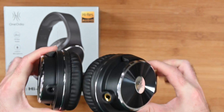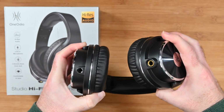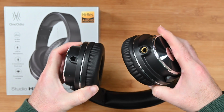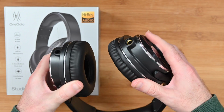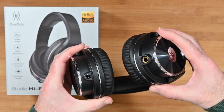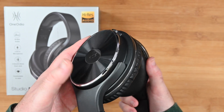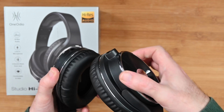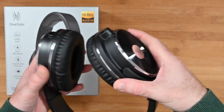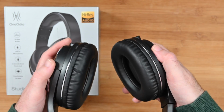Then if we take a look on the bottom here, we've got the connection jacks for the 6.35 and the 3.5mm. You can use that share function, as I mentioned earlier, so you can sort of daisy chain headphones together and share the music you're listening to. And then we've also got some nice design aesthetics to these headphones with some sort of chamfered edges here. Primarily a plastic construction, but very good quality grade plastic used on these.